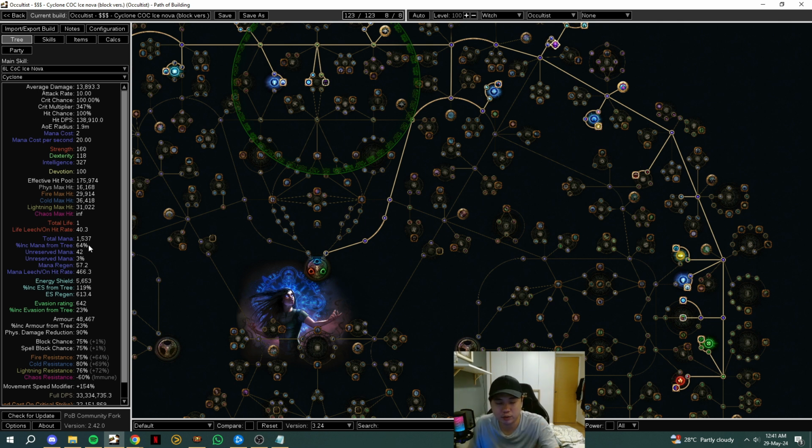There's one thing that I would like to mention. People are definitely going to start asking me, hey Scar, your unreserved mana is 42 only this round. Is it enough? I'm going to tell you it's more than enough. First off, we are leeching at a rate of 466 per second. Even if you have no leech, you are regenerating at 57.